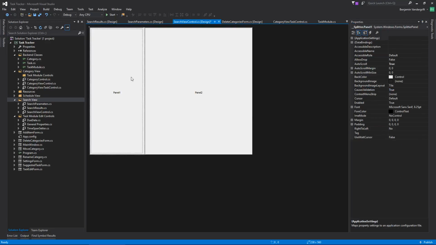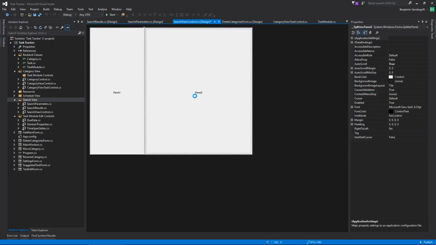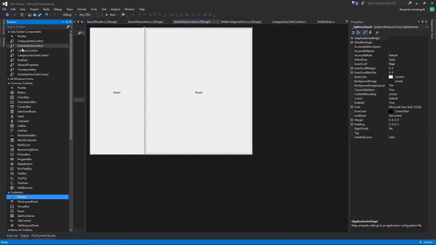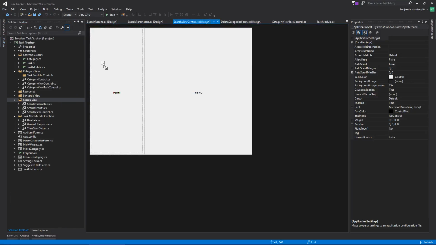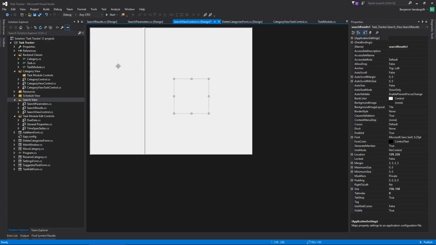Okay, I'm turning auto scroll on because what my intention is here, I need to build, is I'm going to take my search parameters over here and my search results over here. And this, I'm going to go ahead and just call search parameters.